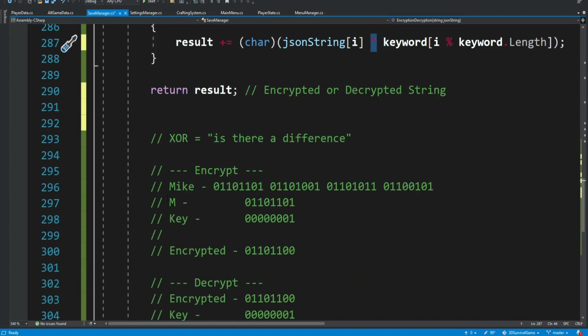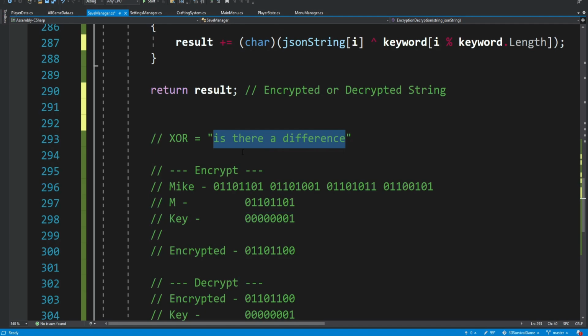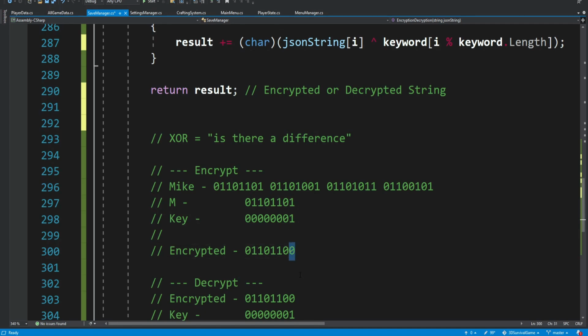So in our case, it will take the M and start comparing, and it will always ask, is there a difference? So over here, is there a difference? No, there is no difference. The first bit is 1, and over here the first bit is 1. So it's going to create a 0 because there is no difference. Is there a difference over here? No, so it's going to create a 0.